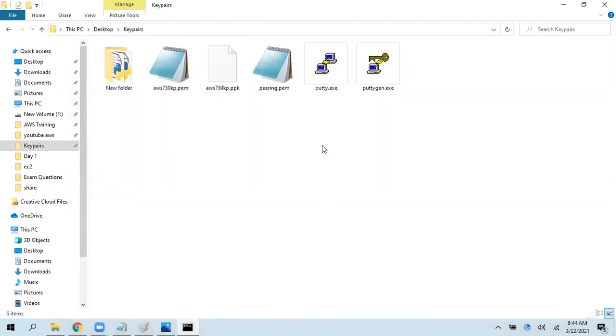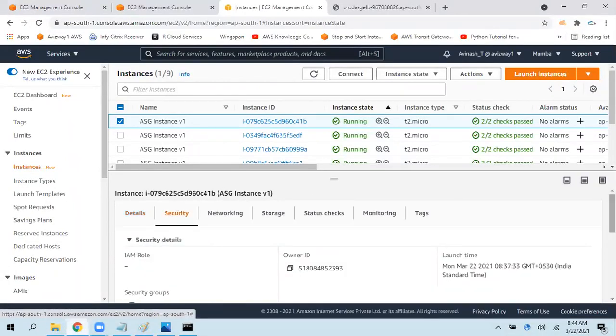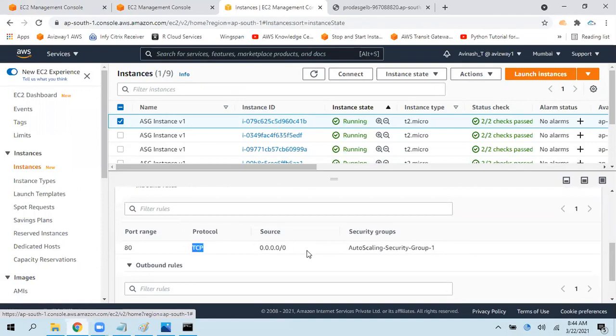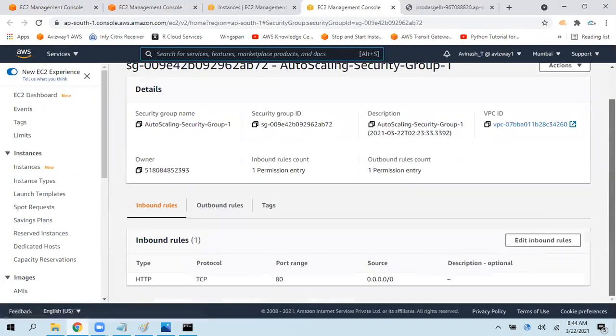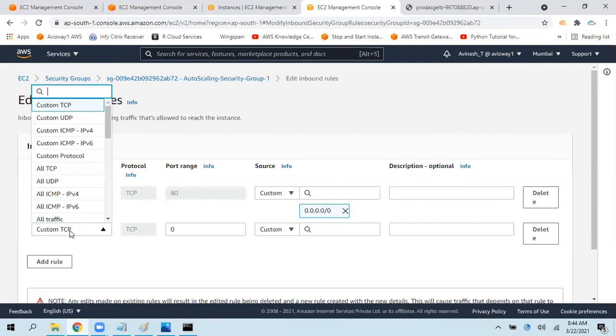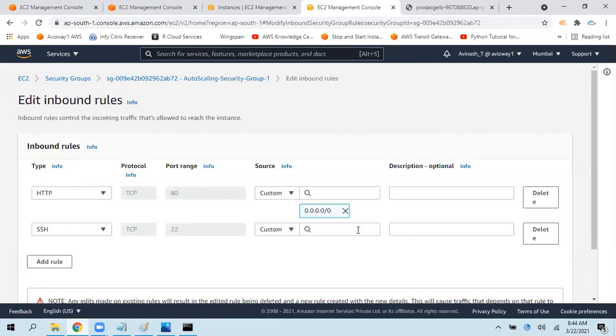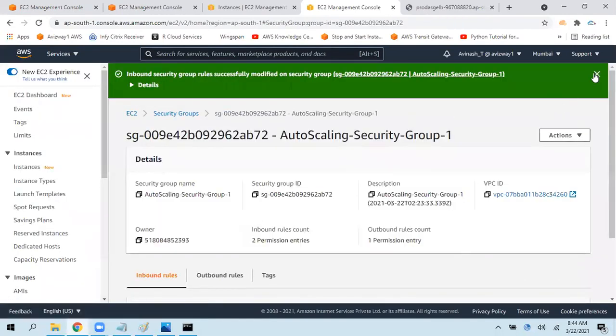Oh, we haven't opened the SSH port. That's the reason. I created a new auto scaling group security group, so only port 80 is open. I haven't opened port 22. So troubleshooting should always start from security groups. SSH, opening for everyone, save rules.